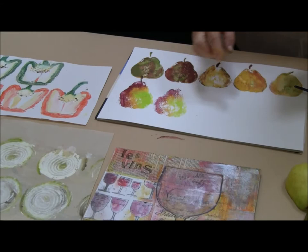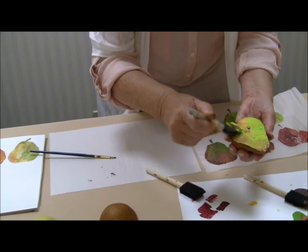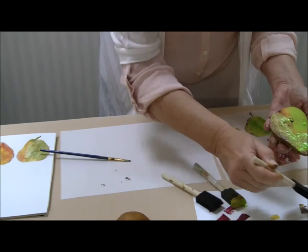Let's see if we can get two prints out of this one pear that we've applied the paint to. It's going to come out a little lighter there, but that's okay. I'm going to come back into that after I do a green pear here. Applying the paint liberally so we get that texture. And then I'm going to come around the edges with the brown, just blending that in a little bit to define the edges.